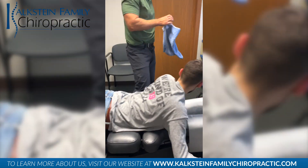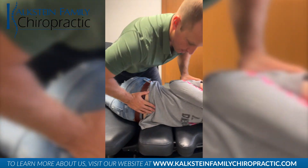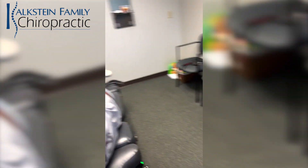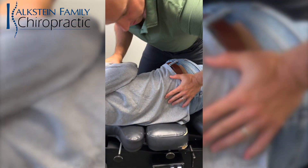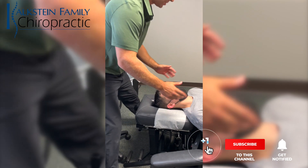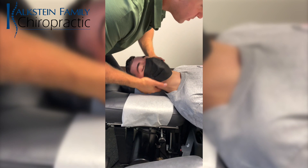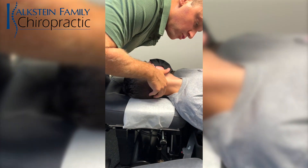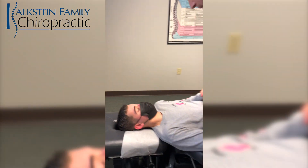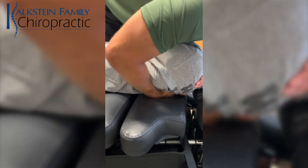All right, go on your side facing me. Deep breath. Exhale. Other side. Very good. Deep breath. Exhale. That's it, my man. Face up. Nice and easy — just relax your shoulders. Perfect. He's a little more restricted going into his left rotation. That's the one he needed right there. Mid back. Slide down. Deep breath. Exhale. Breathe out, Jake.